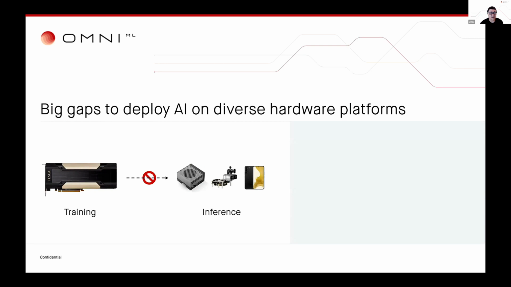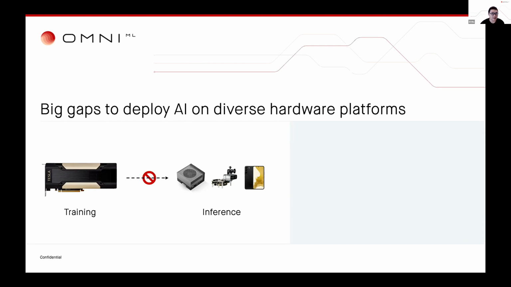As a result, the architecture or the design of these models has been evolving organically, unconstrained for these platforms. Now, when we have to do inference, we have to deploy these models onto diverse hardware platforms like embedded GPUs, robotic platforms, or even mobile phones.